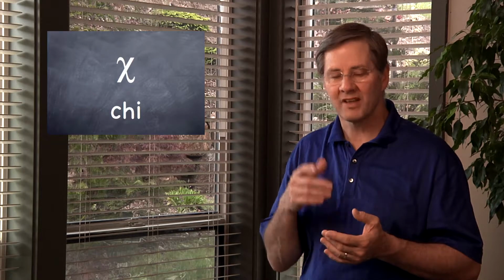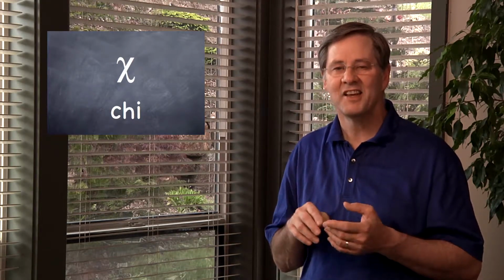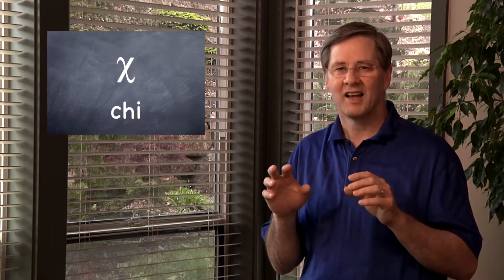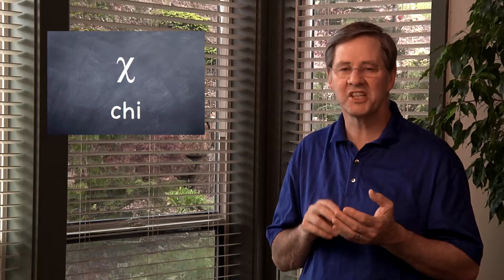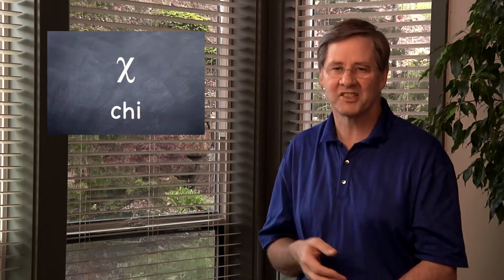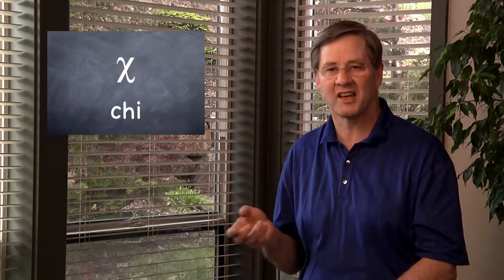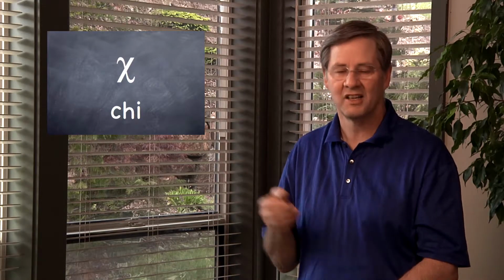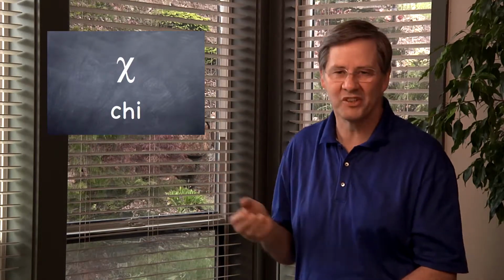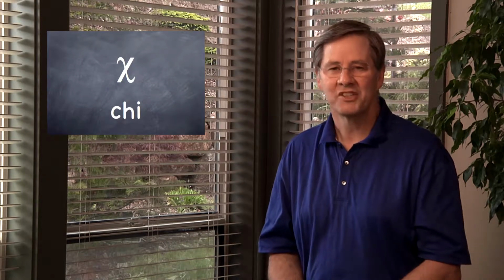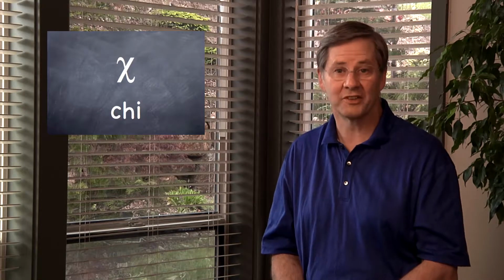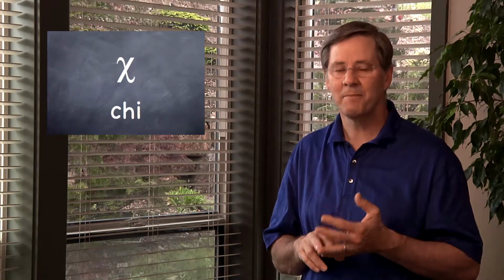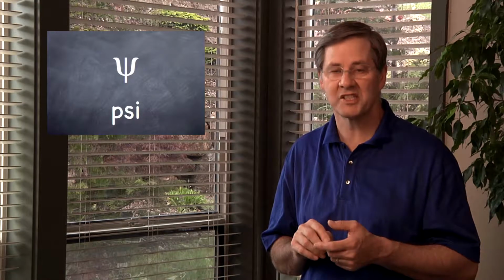The next letter, again, swallow your spit first before I say this. It's a chi. Kind of make a sound of a cat, okay? That's the sound. It's a CH. If you can kind of put a Scottish accent on the Scottish word for lake, it's loch. Okay, Loch Ness. It's not a really good parallel, but it helps a little, okay? So the chi is a CH sound. So phi, chi. And the next one is the psi sound. It's the PS sound, like the English word lips, that PS.